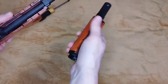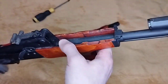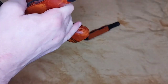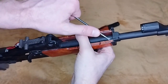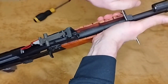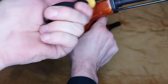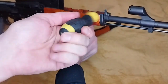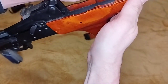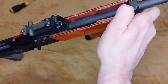Yeah, it has the cut here, so not to use it on real guns. And this one, can use this part. No. I need another screwdriver. Very stiff, really, really stiff. Oh, yeah, this is really very stiff. Okay, I've got some movement here, but anyway, I don't think I need to remove this, just to test it. Okay, it's sturdy, I'll leave it in place.